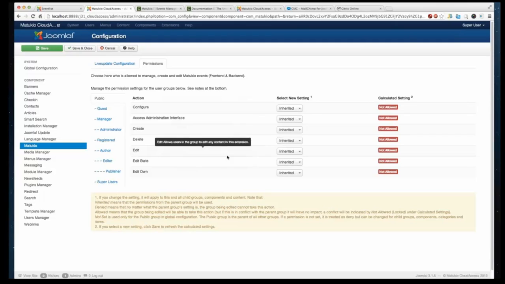So you set here, let's say, for example, edit own events should be allowed for outsource, or perhaps you make a new group for it. You allow them to edit their own events, then they can log in the front end and edit the event, but only their own event, not other events. Or you want to have some who also are allowed to create events in the front end, so you just set it like that. We're going to see how that works in the front end in a couple of minutes.